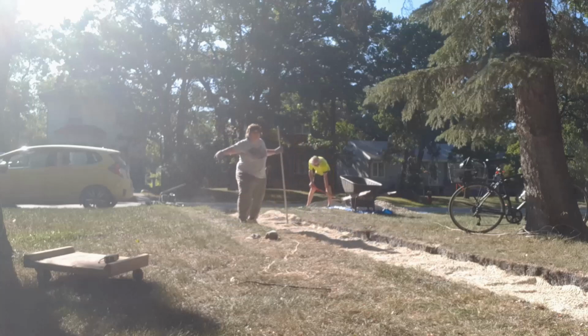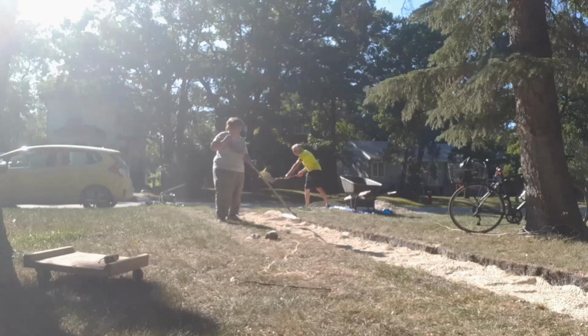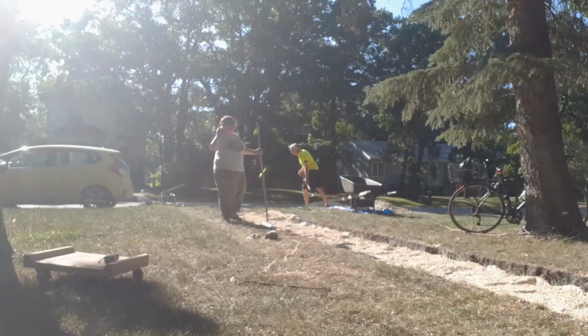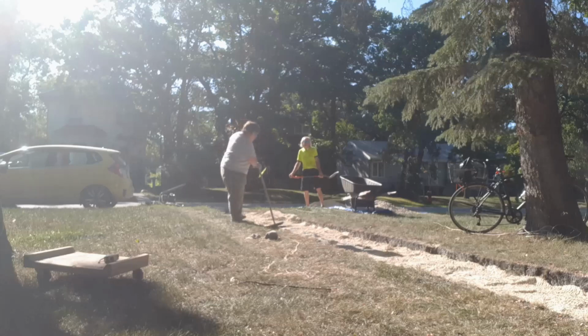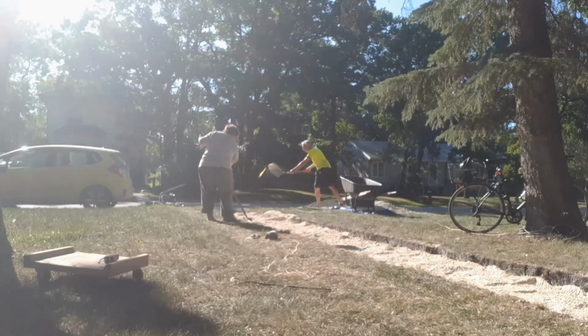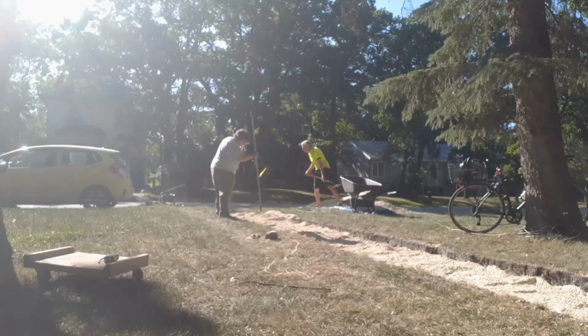So, you have no idea how much faster this goes when you've got a friend helping. See, my friend is David, and all he requires in payment is beer and wine. That's the best ever. Look, I'm almost ready to start compacting again. All I gotta do is rake, and boom, the gravel is there. It's the best ever.